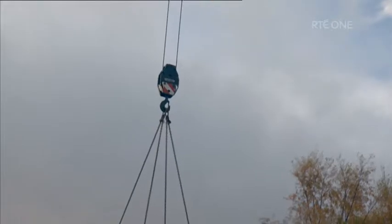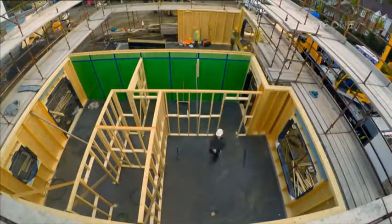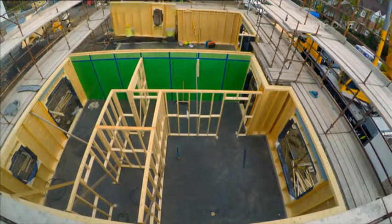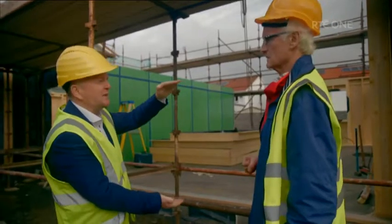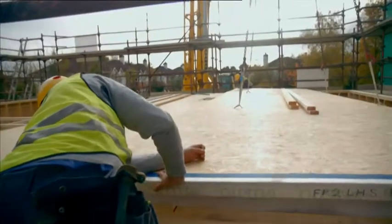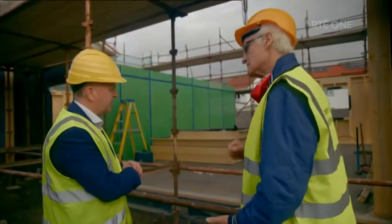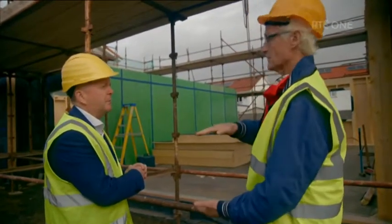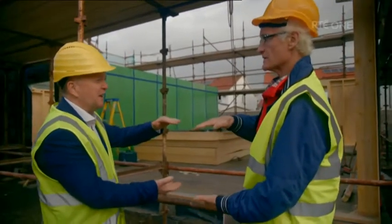So how did they achieve this exemplary standard of efficiency? You have a lot of insulation in the walls, about 9 inches of insulation in the walls, and in the roof there's even more. The roof is about this thickness of insulation. Right. So we've got a really heavily insulated floor. How much? The U value of this floor is less than 0.1 watts per metre. So really good. Yeah, it's about that thickness of insulation, dense foam insulation. 30 centimetres. Yeah.